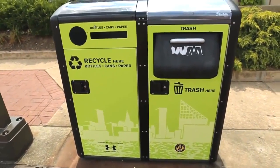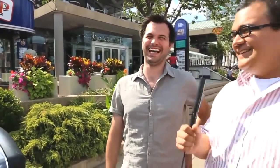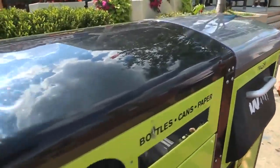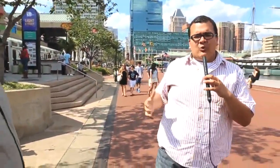In the comments you guys have been asking for more tech, and we brought you the trashiest of all the tech we could bring you — a solar-powered trash compactor. Check it out. It's green, and right next to it is a recycling bin. The company is BigBellySolar.com. This has a solar panel on top of it to power the trash compaction within. It also has a transmitter that can tell all sorts of data about what's inside and how often it's used, and whether they need to have more of them on the Inner Harbor — it tells you how trashy the people are being. This is a pretty clean Inner Harbor, but if you look down this way, they do have many more. They're keeping track of how Baltimore is throwing away their trash, all about being more green and being more efficient when people need to come and pick up the trash.